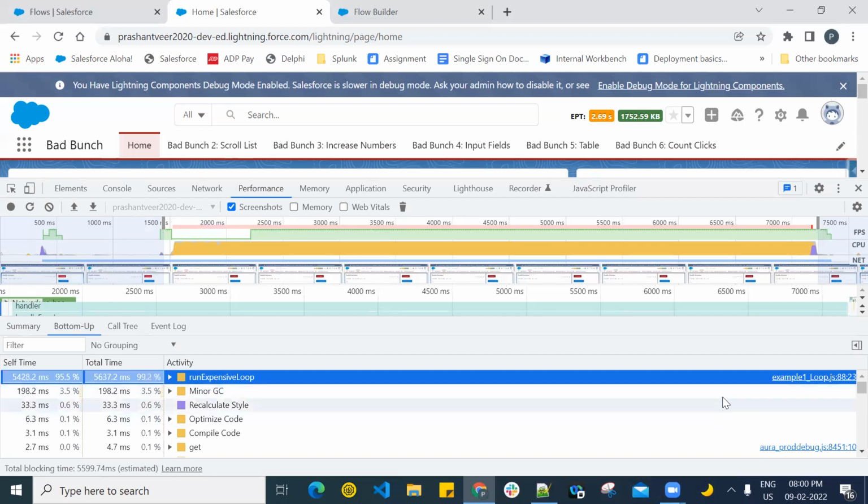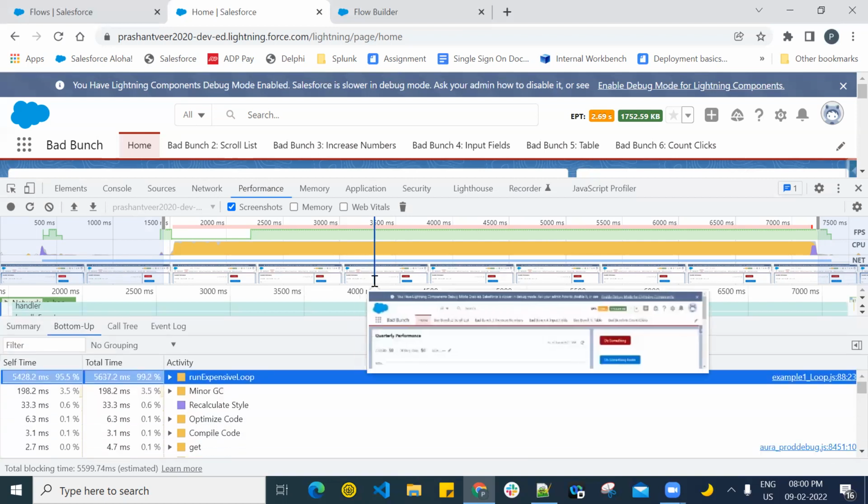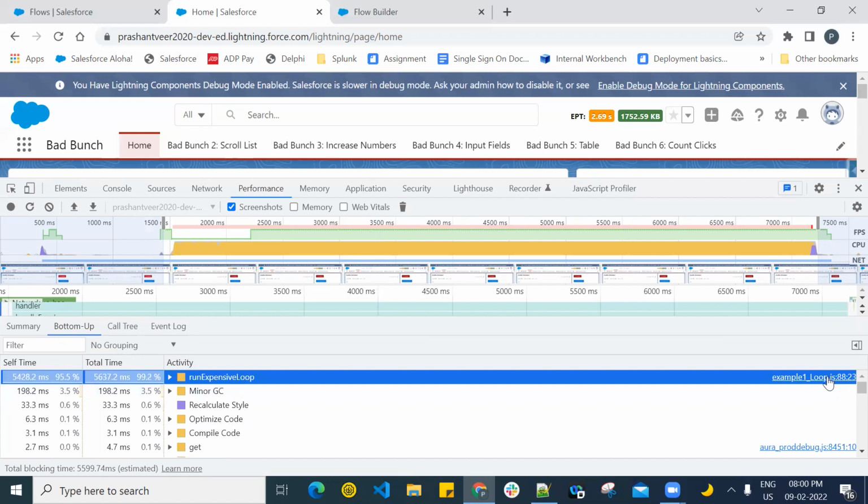If I have to verify it, there is something repeating again and again, and every time it has a different time taken in milliseconds. The total time taken is very high, and it shows the percentage as well.